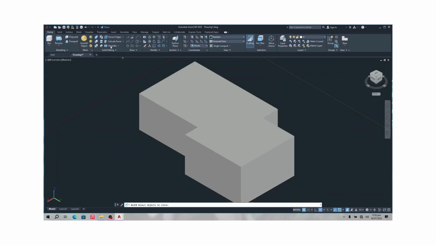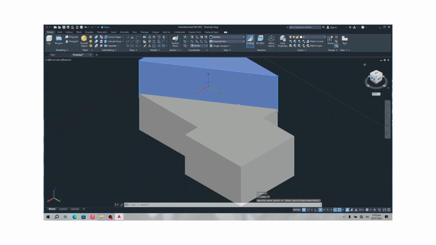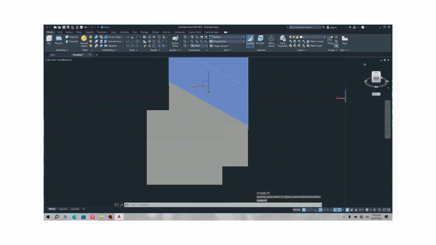All right, slice is another tool where it just slices the object in half. You first select an object and then draw a point which you're gonna be using. Press enter, and as you can see, it sliced the object in two. Now you can move this object anywhere you want. So this is basically the use of the slice tool.